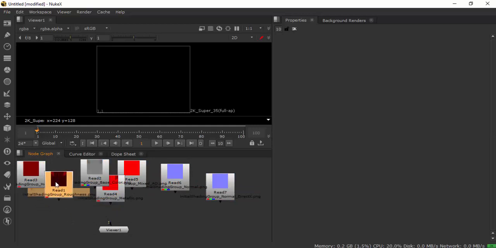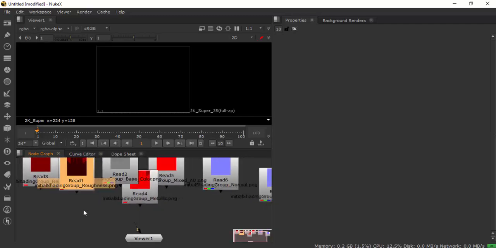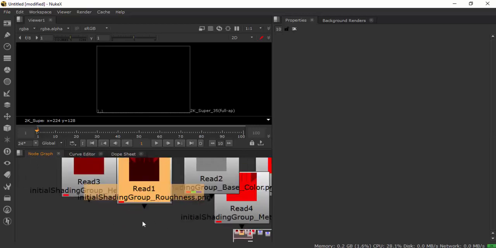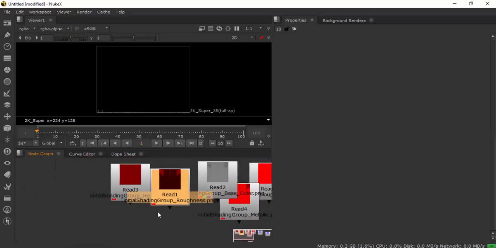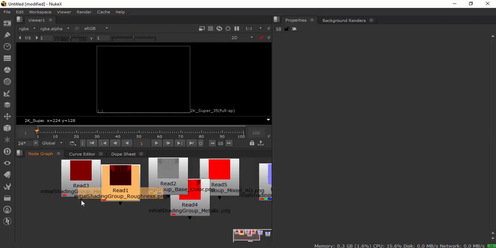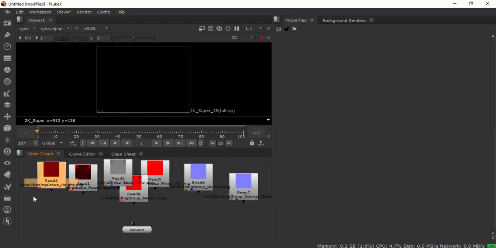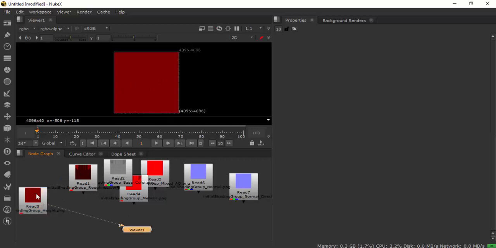Alright, so you see all of my images here. If I want to look at one of them, just like Maya, I can zoom in and out. The keys are a little bit different. Alt and middle mouse button is my zoom, and Alt and right mouse button is my toggle. You can't orbit obviously down there, but that's what it is. If I want to see one of these specifically up here, I just click on it and hit 1. So now this is the height map.